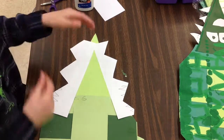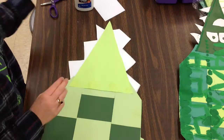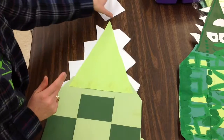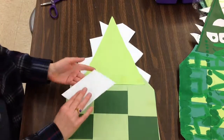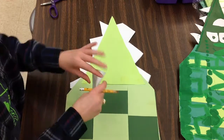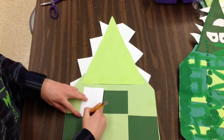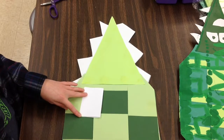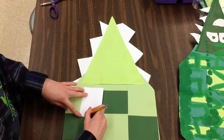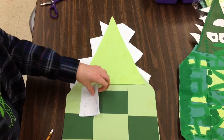I had some glue on my hand so I just rub it off. My alligator's looking good — he's got some sharp teeth. Now he needs some big eyes, all the better to see with. So with my last piece of white paper, I'm going to fold it in half, because every time I cut out a shape that I want to be the same, I fold my paper in half and do a sneaky artist trick. I'm going to make a big arched line, kind of like an N or an upside down U — that's going to be my alligator's eyes.